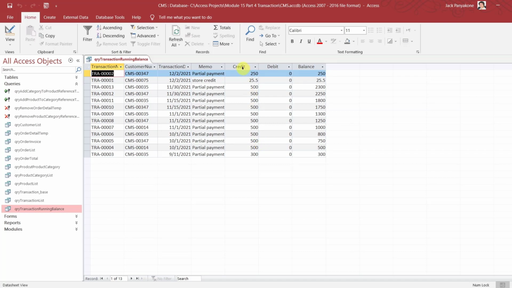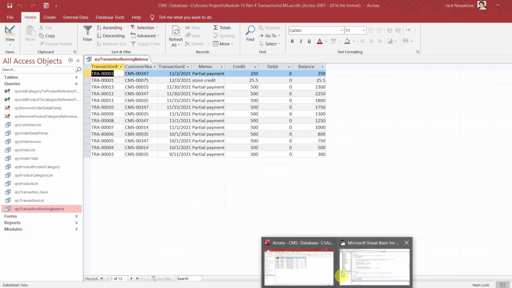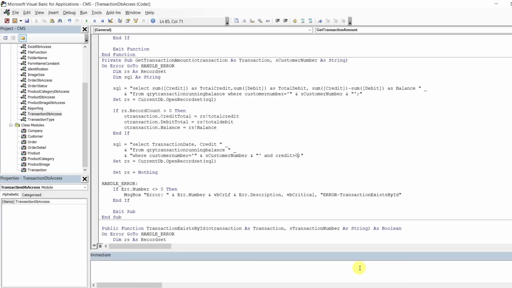That's all. So we know that credit has to have numbers. So we can do it that way, and credit is greater than 0.